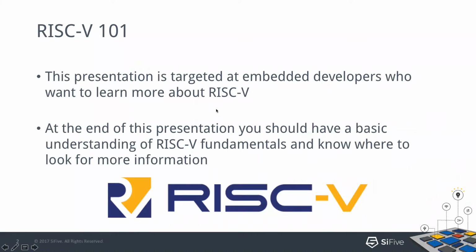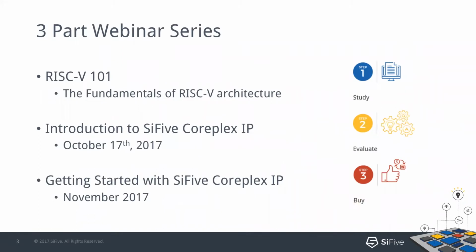The goal of this webinar is to present the fundamentals of RISC-V so that you're comfortable taking the first steps. We'll also cover where exactly to find additional information which is not covered in this webinar. This webinar is the first in a three-part series that'll take you on a journey from understanding the fundamentals of the RISC-V architecture. The second webinar will introduce you to SiFive's own RISC-V-based Coreplex IP. And the third webinar will actually walk through evaluating SiFive's Coreplex IP.